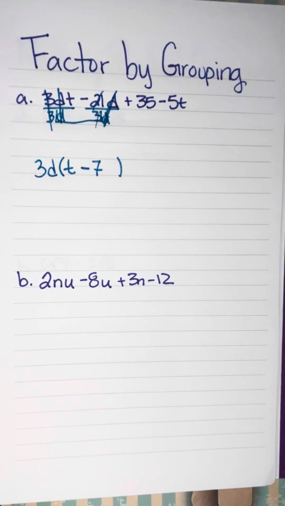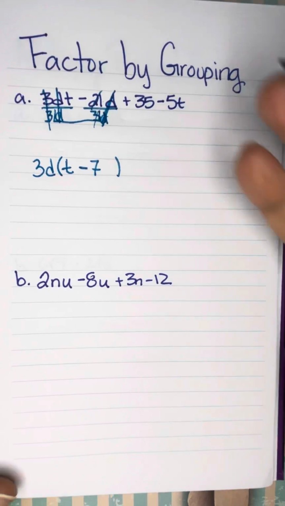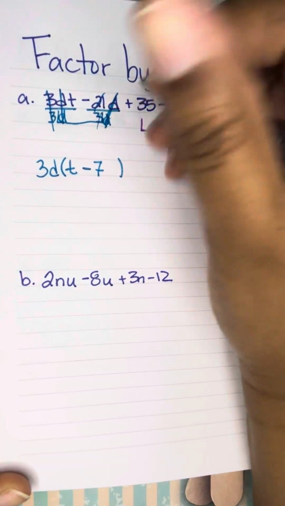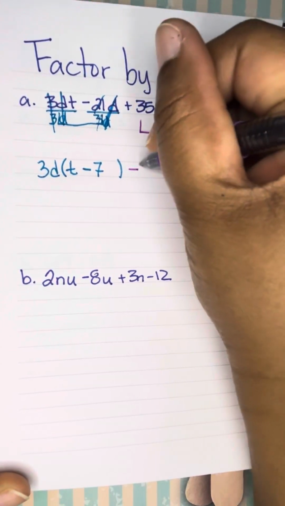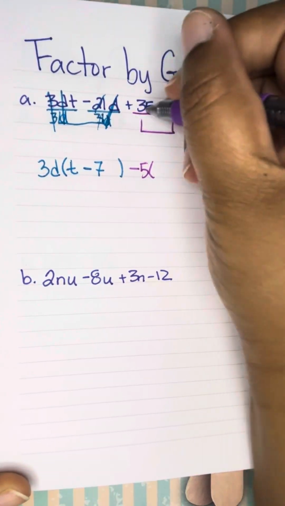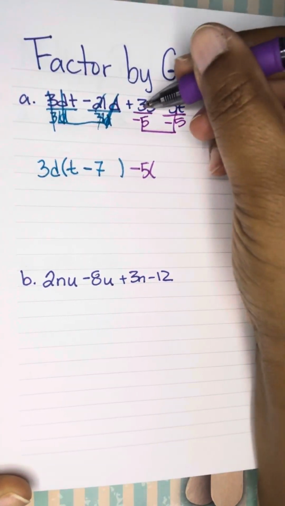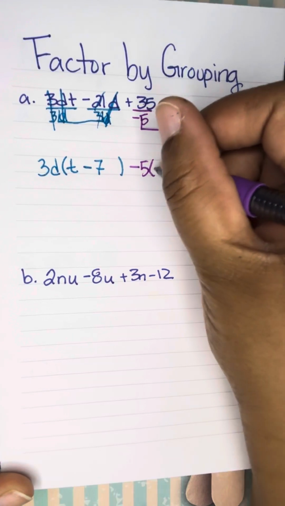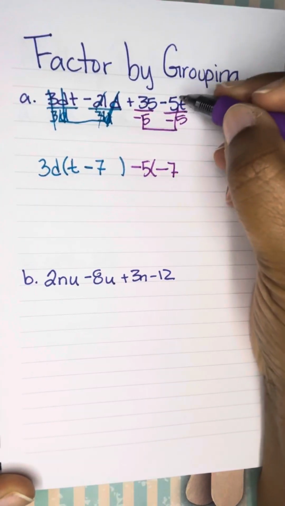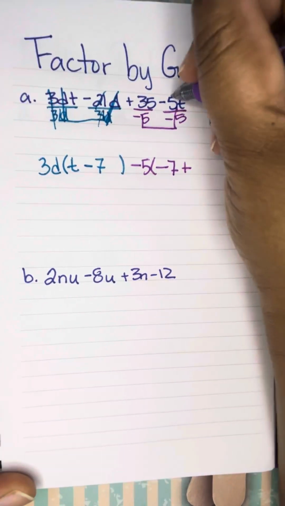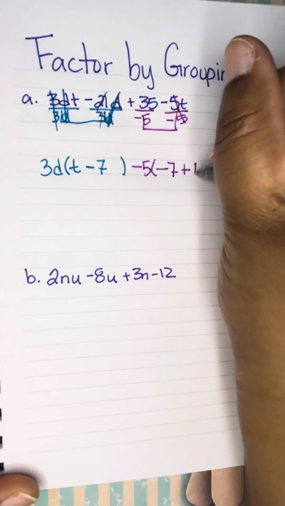Okay, check your steps. All right, so let's look at our next one. What do these two terms have in common? Well, here they have a -5. So I could put -5, and I'm going to divide this by -5, and I'm going to divide this by -5. Well, 35 divided by -5 is going to give me a -7, and a negative divided by a negative is a positive. 5 divided by 5 is 1, and I'm left with a T.